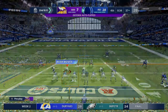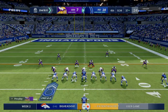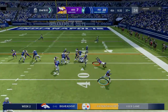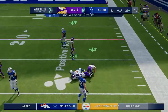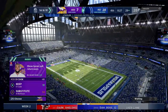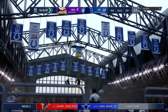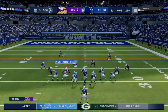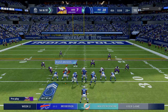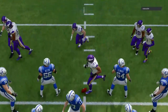Another good run for him. What else is new? That'll put him right at 150 yards for the game, so he's really made his presence felt in this one. Again, it's Taylor. And he'll work it inside the 30 to the 29-yard line. That one, a first down pickup of 8. Well, that's a carry they have to be satisfied with, and throughout this game, they've been satisfied with what he's given them. Whenever they've needed a big run, a first down, he's the guy they've turned to, and it doesn't matter what the defense thinks. They feel like they've got the confidence to keep handing it to him and keep picking up good yardage.